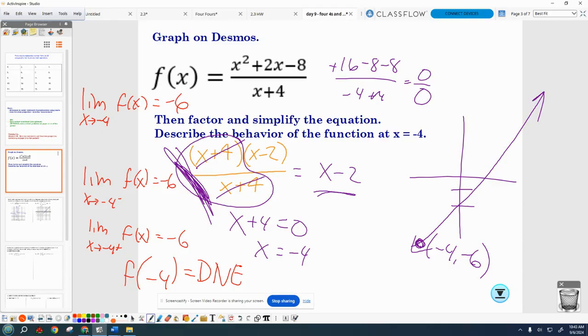Removable. And the justification things, which I have the exit cards to hand back to you, a lot of you messed up this part. You need to say, okay, limit, the road is coming in at -6. Over here, we're approaching -6. This one, we're approaching -6. However, the bridge got washed out. Cannot cross over.